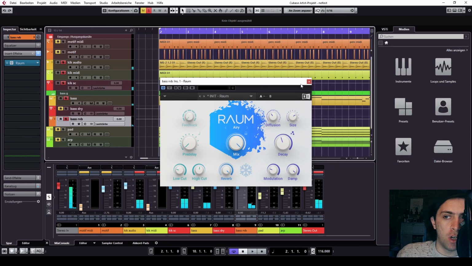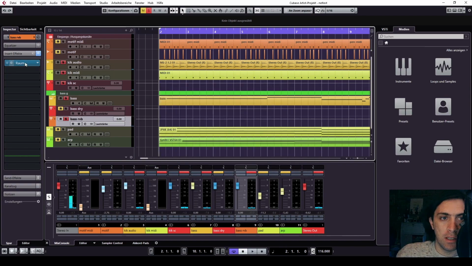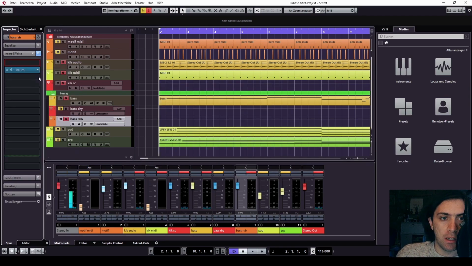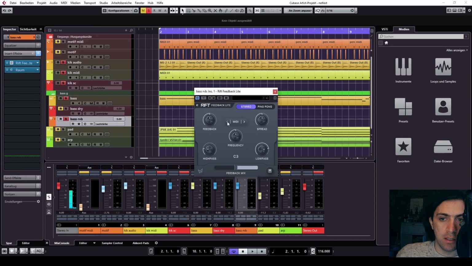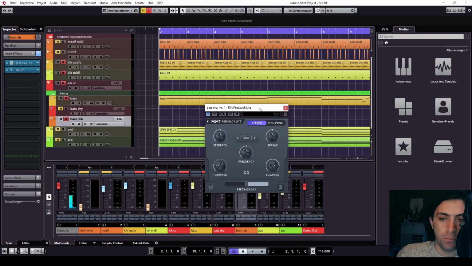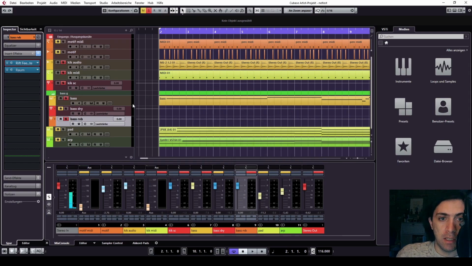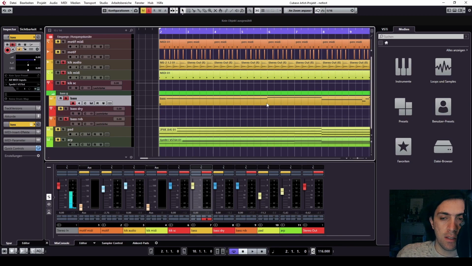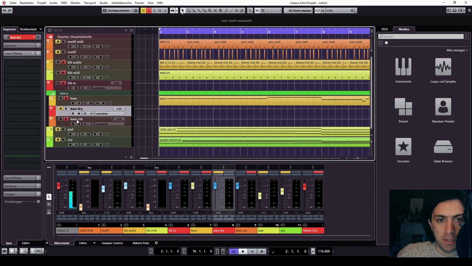Okay, now I have a reverb in here, and now what I would usually do is instantiating Riff Feedback Light before and setting it to MIDI input, so that I can use the comb filter tuned to the same melody as the bassline to further harmonize the reverb send on 100%. However, in Cubase, the MIDI information from the synthesizer is not automatically passed on to the rest of the effect chain. So even if I was still on the same effect chain, it wouldn't work. It works even less by being on a completely different group.